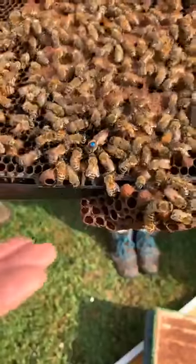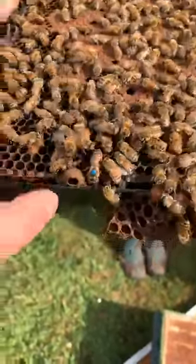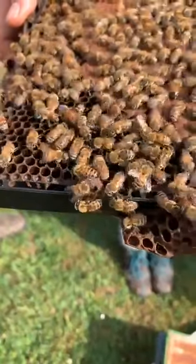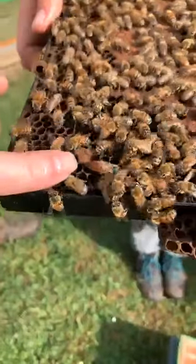When she's out in the light here, she's not behaving normally. Normally, she would be looking from cell to cell, inspecting each cell to see if it can be laid in. And then once she's inspected the cell, she'll back her abdomen up into a cell and deposit an egg. It comes out of the tip of her abdomen.